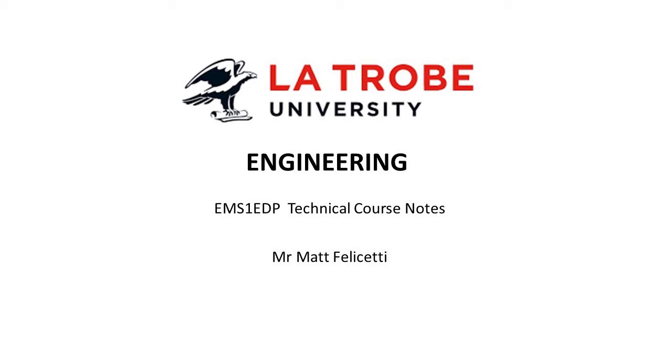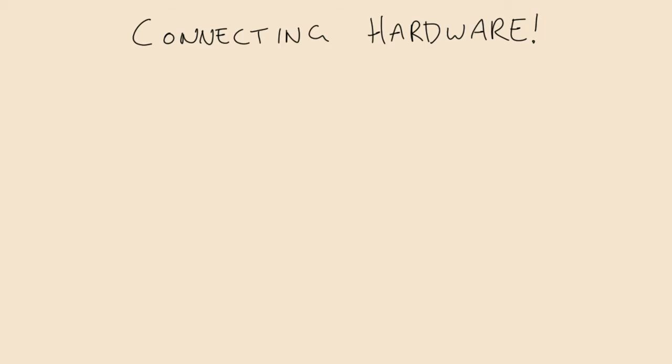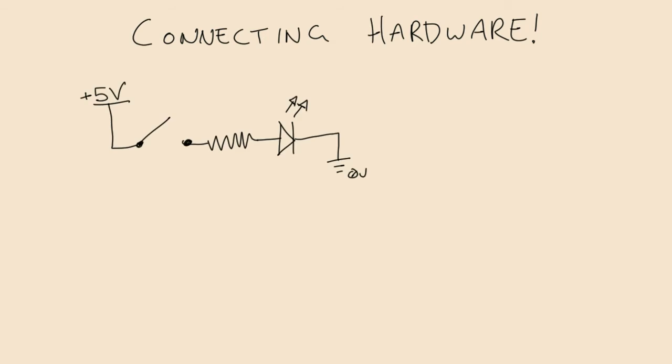In this video we're going to look at connecting hardware. So let's first look at an LED. Here we've got a schematic and we can start having a look at our schematic. This is a representation of what we want our circuit to look like before we go and build it.